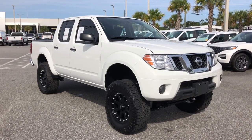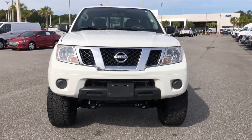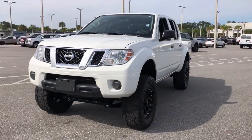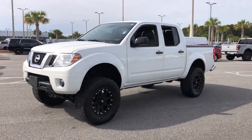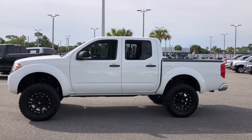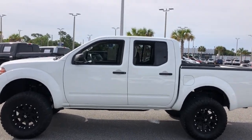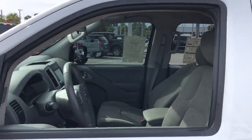You'll have love at first sight with the 2019 Nissan Frontier. With less than 70,000 miles on the odometer, this vehicle stands out from the rest. You'll be ready for the job or off-road recreation in this remarkably affordable Frontier. Comfortable, capable, and hardworking, this popular midsize pickup is waiting just for you.